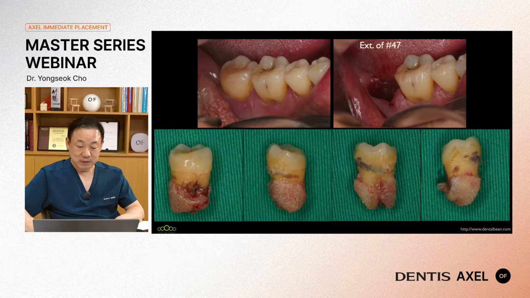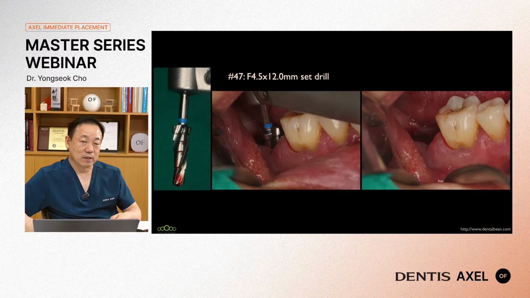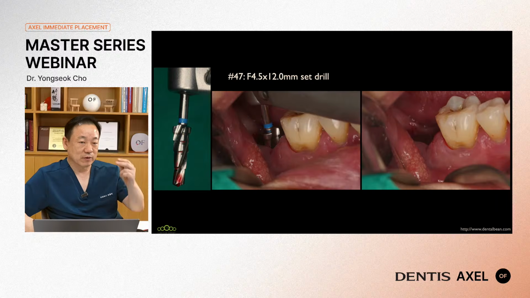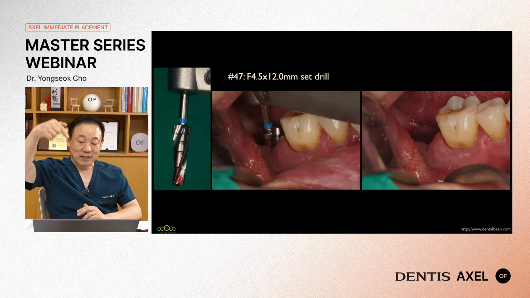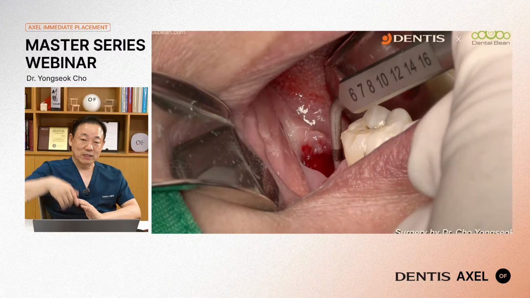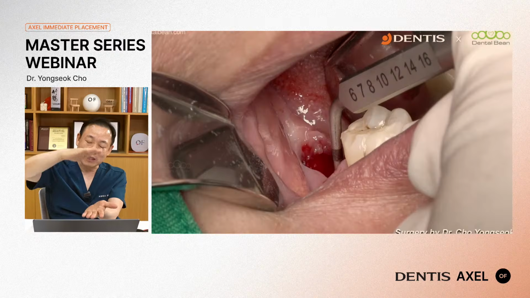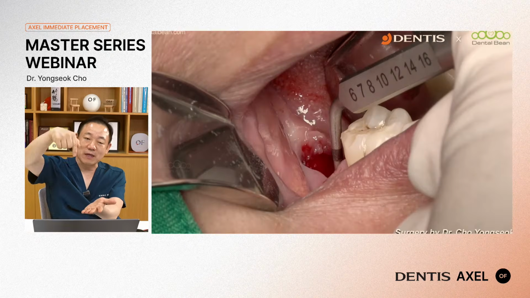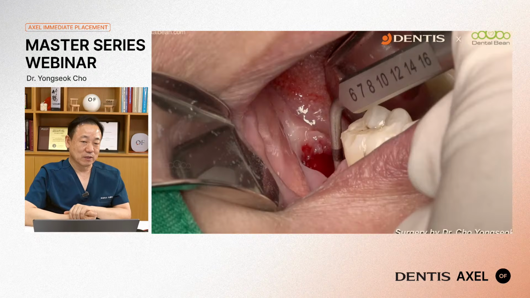Okay, 47 was extracted. Again, I used the long drill, a 4.5 by 12 mm drill, and gradually prepped the osteotomy. You need a sharp drill, and on the depth gauge, you must prep the apical portion about 3 mm more than 2 mm. A 3 mm apical preparation should definitely be prepped to anchor the implant.